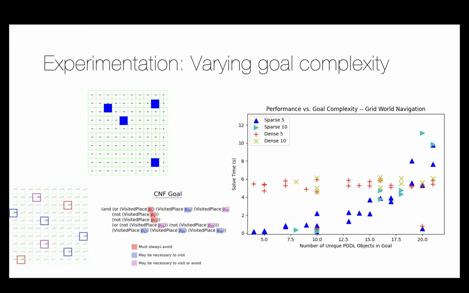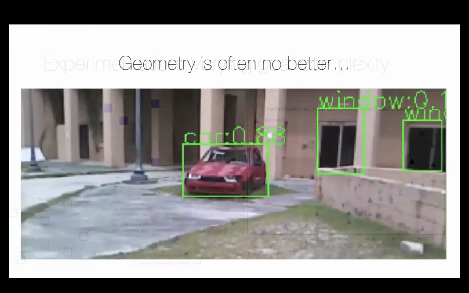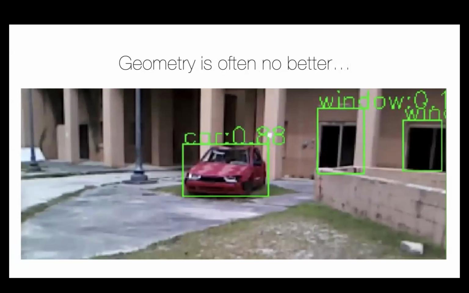But at the end of the day, these are not the kinds of problems you could solve as just straightforward navigation problems. If you want to get high-level instructions, high-level interaction from a human partner, then you need this kind of symbolic abstraction, and you need some way to actually match the complexity of the representation with the complexity of the planning problem. An important point here, though, is that we're relying on the perception system and the SLAM system to give us the base level of symbols that allow us to do that navigation.